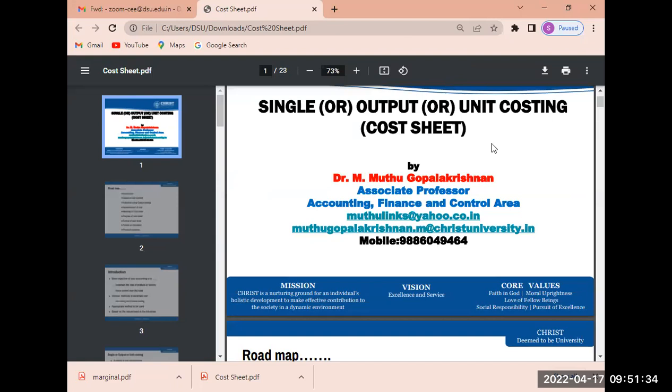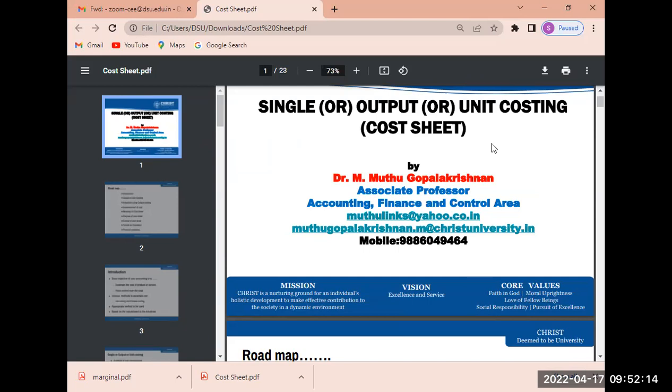We cannot apportion directly to the output. Any expenses which are not able to be apportioned to the output can be called overheads or indirect cost. Indirect cost is nothing but a cost which is not able to be clearly apportioned or allotted to, or absorbed by, the product or service. That kind of cost is called indirect cost, or we can call it overheads. Okay, with this background, we will see how the cost of a product is arrived at.